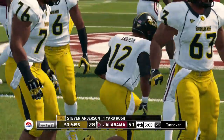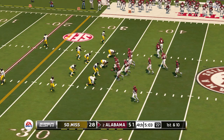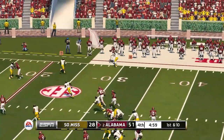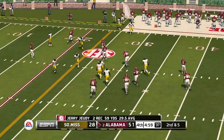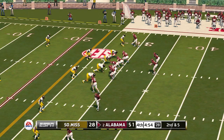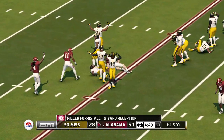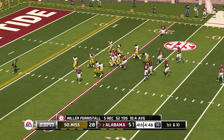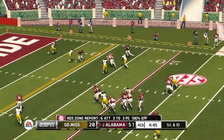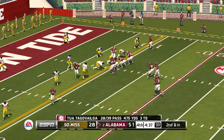Gets to about the 34-yard line. They're ready to begin another drive. He gets hit out of bounds at the 29. The catch and look out, and he's taken down the 20-yard line. That makes it first and 10. Fires quickly to the tight end. That'll make it second and inches.